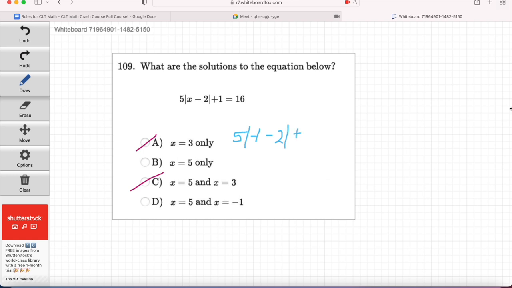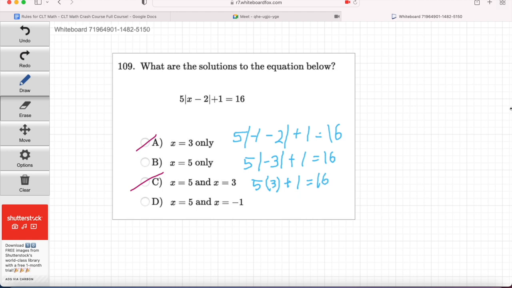Looking good. Excellent. Beautiful. I love that you're going step by step here. You've got time to do that on this test, but you're less likely to make silly mistakes if you go step by step like you are. So, looking great. What next? Beautiful. The absolute value of negative 3 is definitely 3.